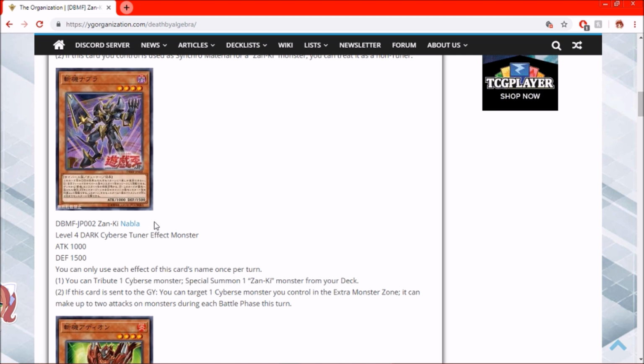Next we have Zan-Ki Nabla, level 4 Dark Cyberse Tuner Effect Monster, 1000 attack and 1500 defense, and you can only use each effect of this card's name once per turn. You can discard one Cyberse monster, Special Summon one Zan-Ki monster from your Deck. Second effect, if this card is sent to the graveyard, you can target one Cyberse monster you control in the Extra Monster Zone. It can make up to 2 attacks on monsters during each Battle Phase this turn.